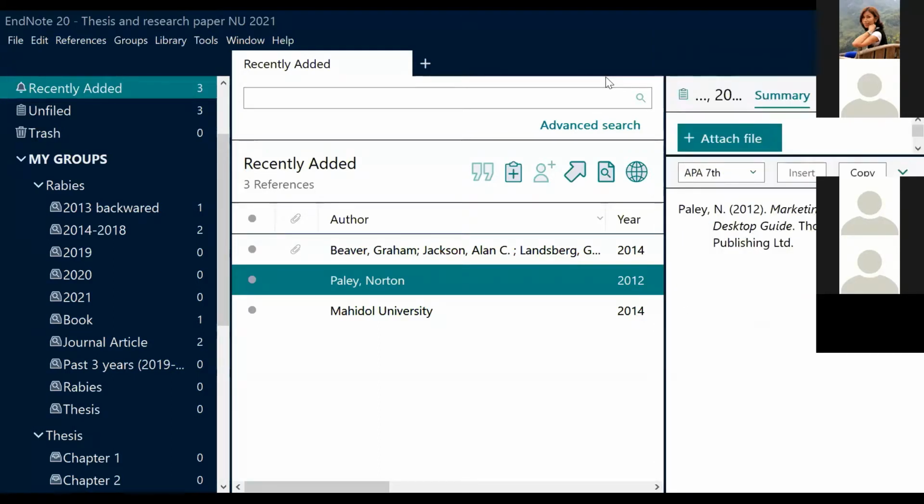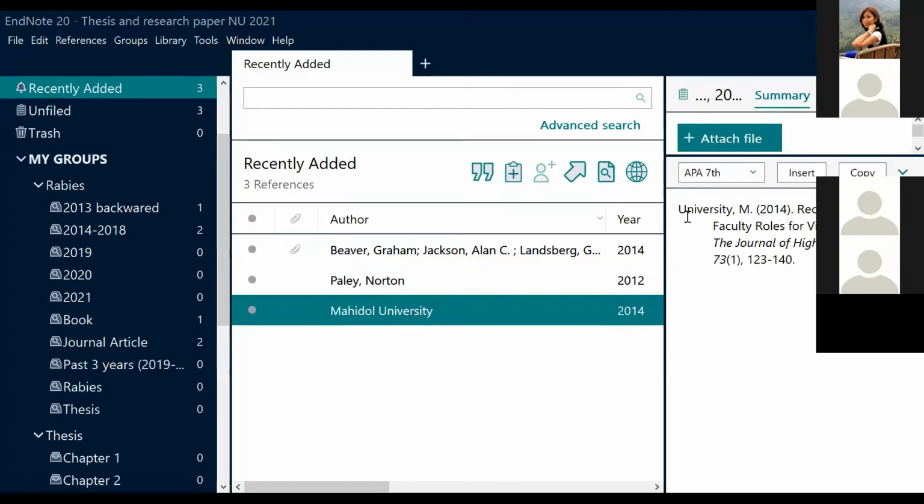So you might be confused between 7 and 6. Maybe you ask the library, or go to the library and ask for help on which version to choose. And another one, institution name. You look at that. You can notice there's something wrong with this.